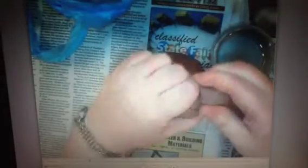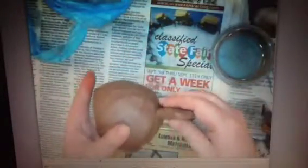Here I have an extra bit of clay that I put aside, and I'm going to use that to create the features for my creature. So I'm going to start off by creating a tail fin for my fish, and I'll just shape it the way that I want it. And once I get it shaped the way I think I need it to be, I'm going to check the size relationship and see if it looks like the shape and size that I would like.